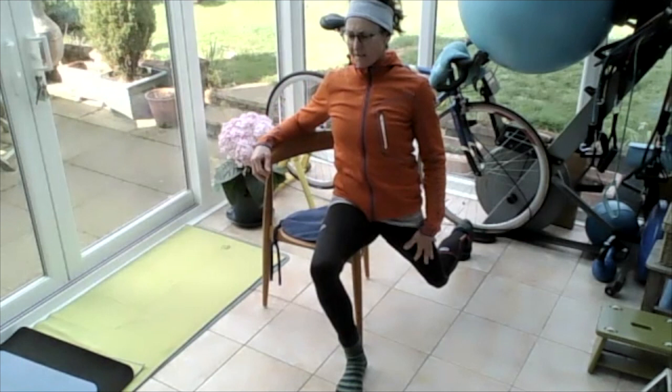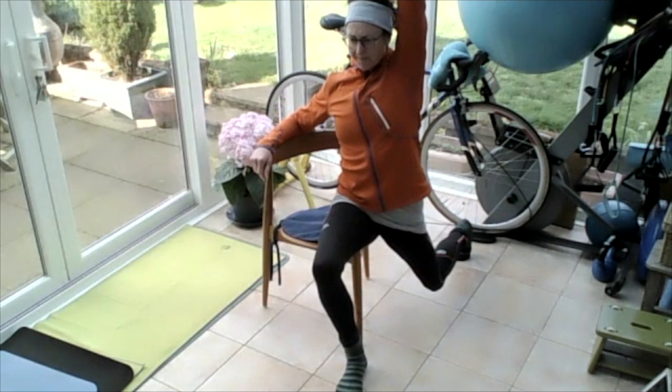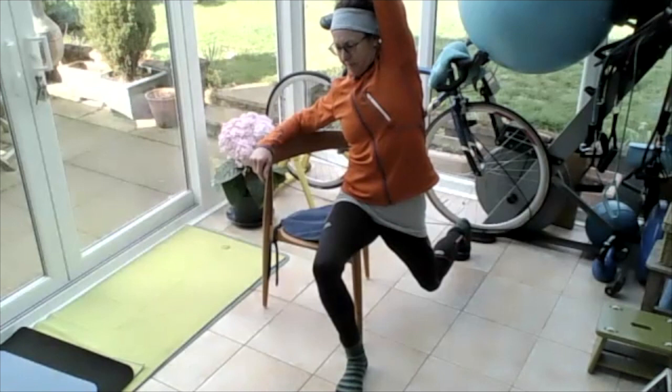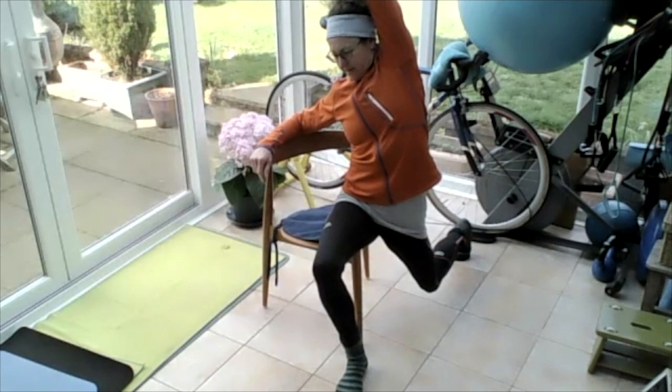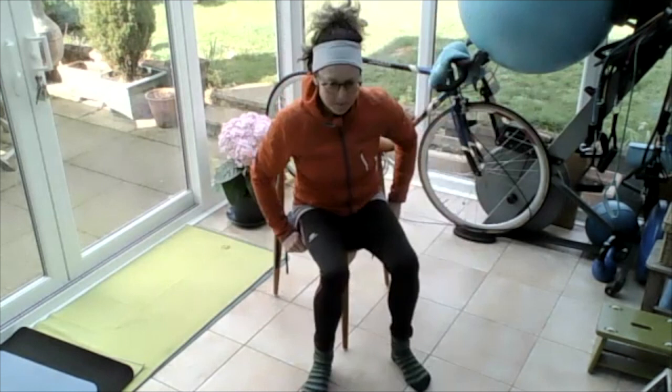Bring that left arm up over the head. Good, breathing in. On the out breath, reach that arm up and push that knee down and back. Reach that arm up and over. And then release and sit yourself up nice and tall. Good, okay. Sitting on your chair, I'm just gonna turn this sideways, I've got a straight edge.